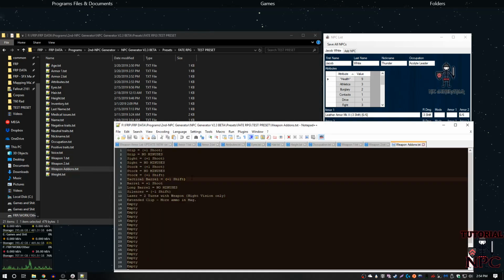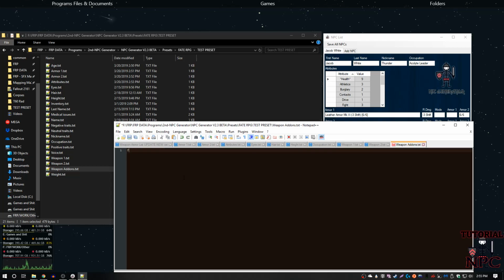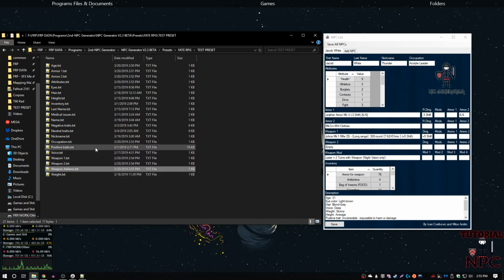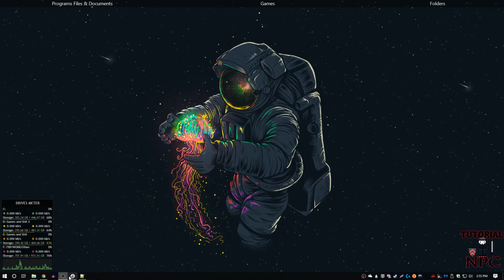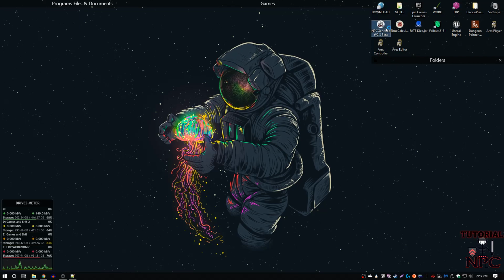Weapon add-ons, we're not going to put any, but you can put, like, I don't know, a specific bow which gives you a specific magic attack, etc. Oh, with weapon 3 we can put fireball, which gives you 2d20. This here is pretty much done. We're just going to use our program here to show you what it is capable of.